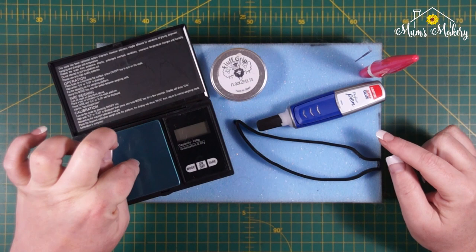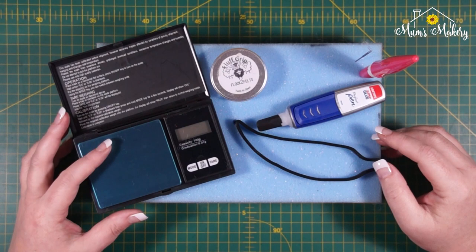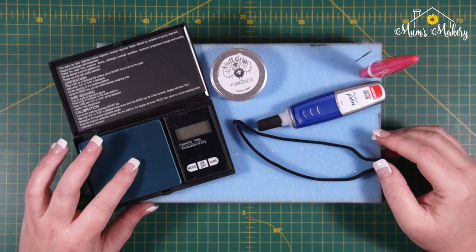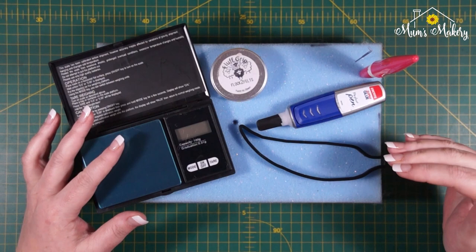On this side, you'll probably notice this little guy. I've used this in quite a few of my videos now, and this is a pocket scale. It can be picked up relatively cheaply on eBay or Amazon, those types of stores. This will allow you to weigh out very small amounts of wool. So if you're making five of these things, you can weigh out the measurements for this template five times over and be very, very exact with it.